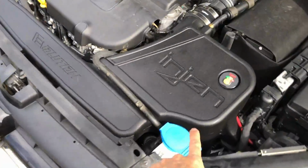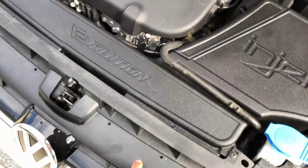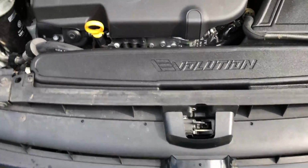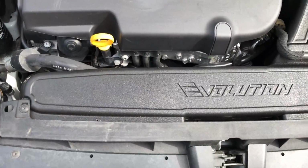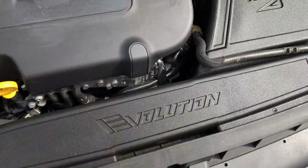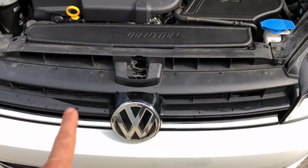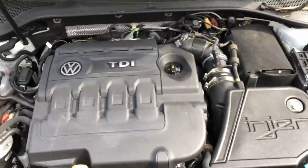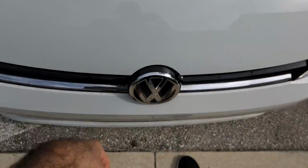This is the InGen cold air intake. It's all polymer, so it doesn't get heat soaked, and it's pulling from the front from both scoops. From the factory, one scoop has a vent behind it that allows air to pass through, which is stupid in my opinion. So it's pulling hot air when it's not being fed. Now this is being fed from both vents, solid, with no exit into the engine bay. So only cool air gets in there. Pretty cool mod. I think it's worth it. We'll see how it does on the dyno after the adaptation period.